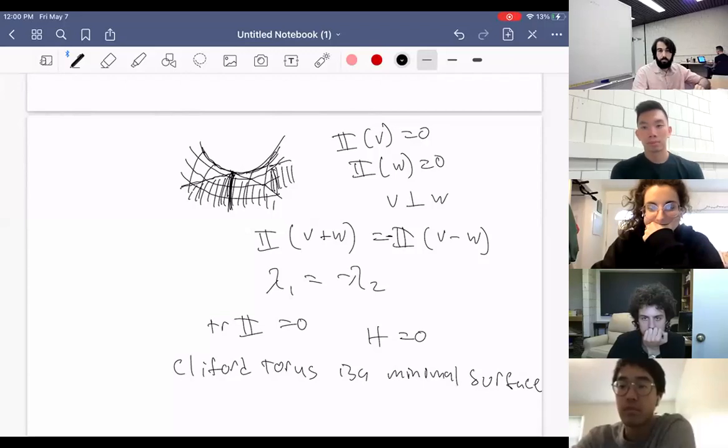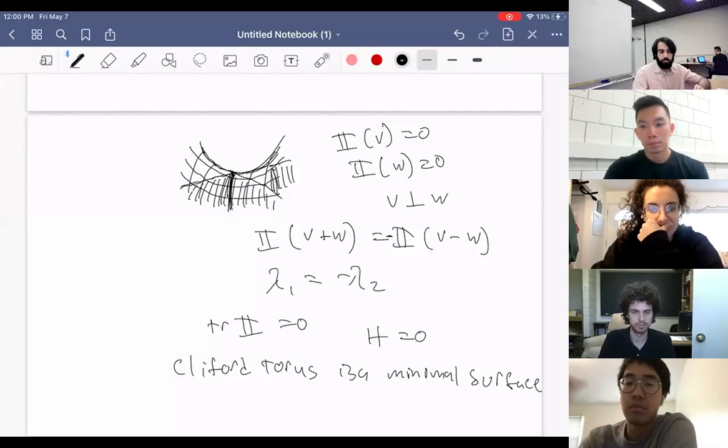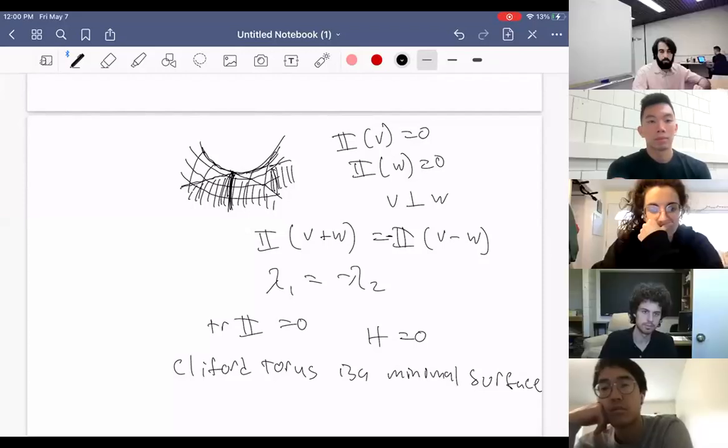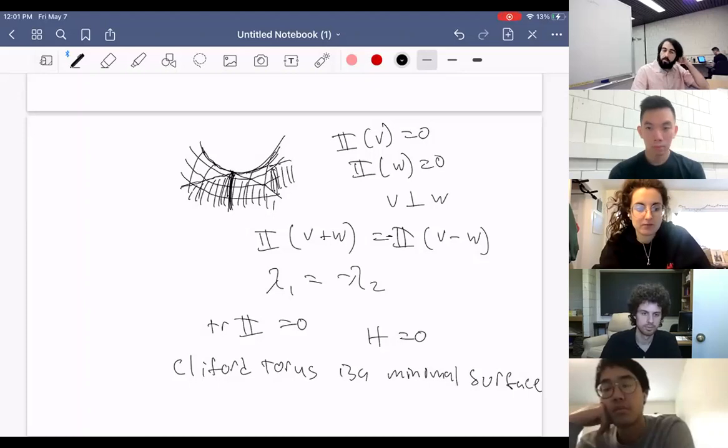Jordan? Yeah. So earlier you had something about inside of S3, you're looking for these minimal surfaces with some genus. What happens for higher genus? Sorry, are you asking how we know, or how the genus 1 is being used in the proof that the Clifford torus is the only one, or are you asking for examples of higher genus ones? Oh, I'm just asking if there is a similar classification. Okay. Not that I'm aware of. I don't know if there is a similar classification or rigidity statement in higher dimensions.